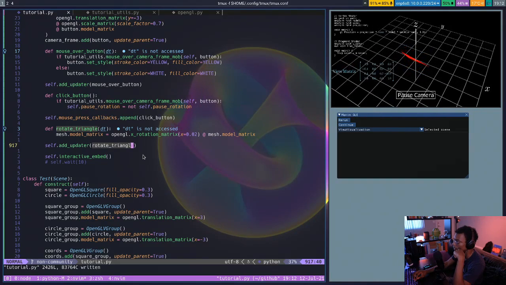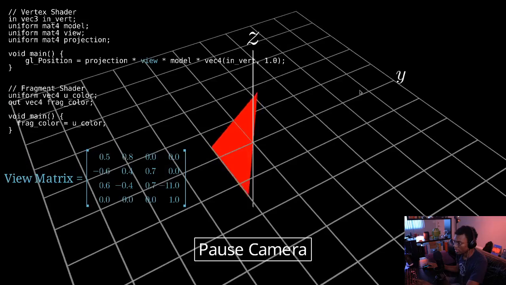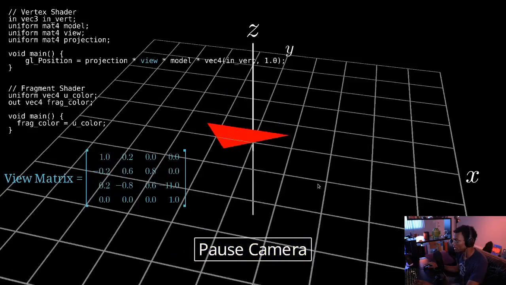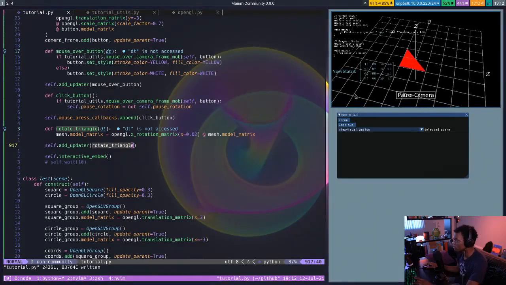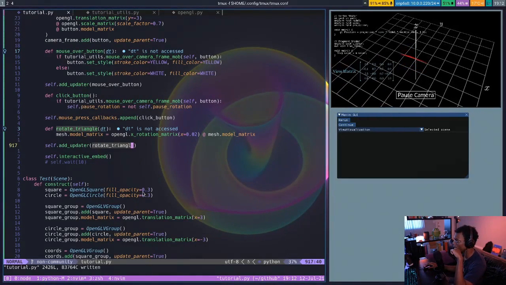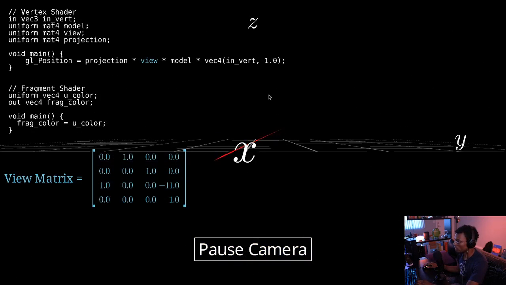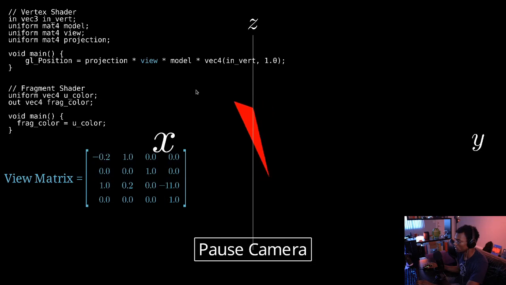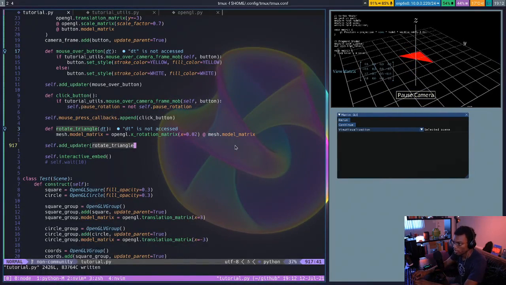That was much easier than I thought it would be. I was expecting this triangle to go haywire. But it is in fact just rotating around the x-axis. Great. Yeah, okay. That's working perfectly.